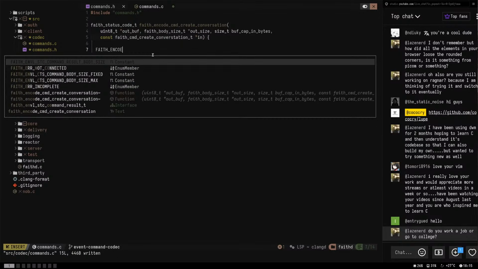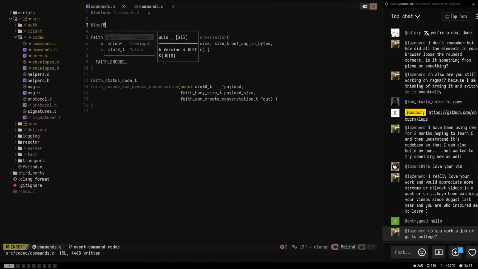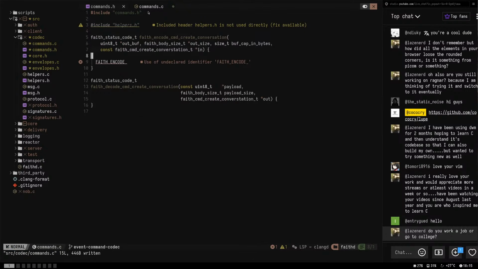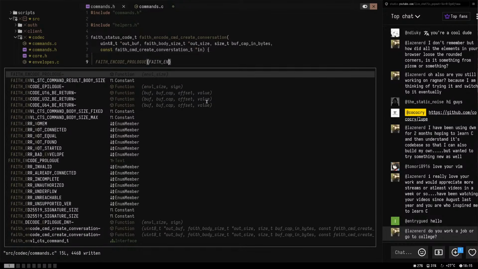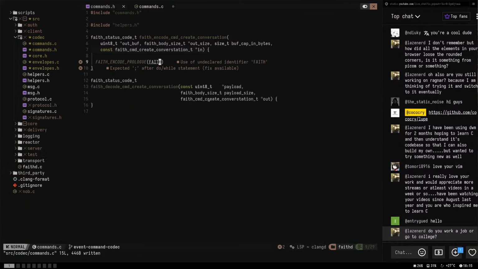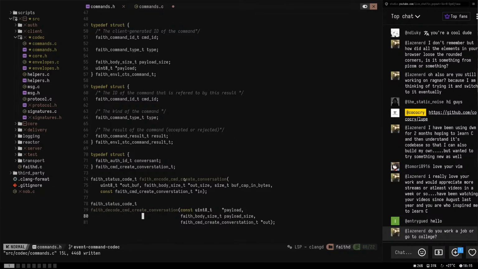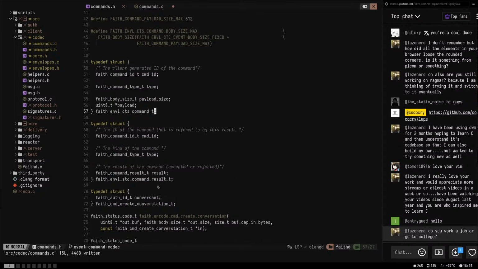Let's have an encode prologue. So encode prologue. Hello. Bash includes helpers, and the encode prologue will just take in an envelope size. Actually not. It's not an envelope size. It is the size of a specific command.